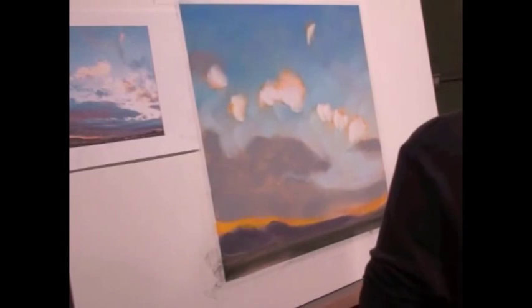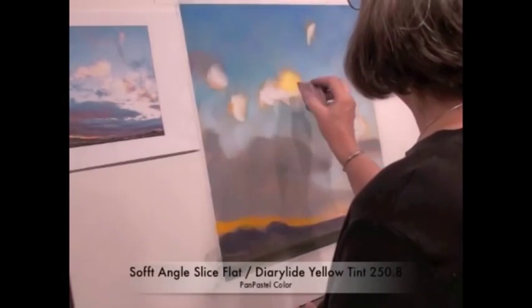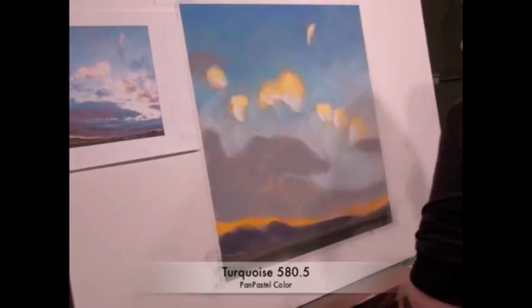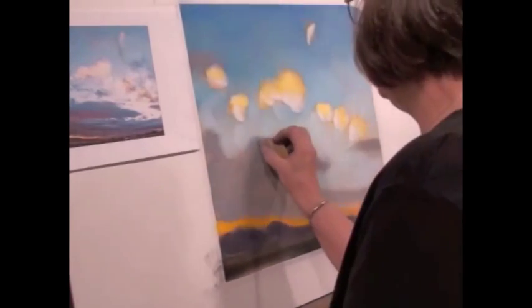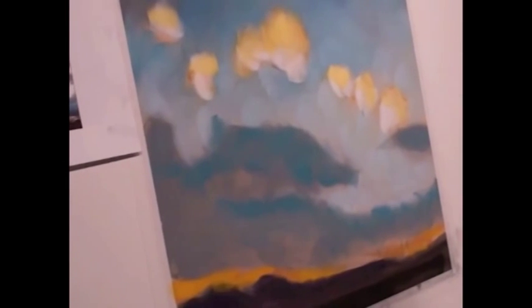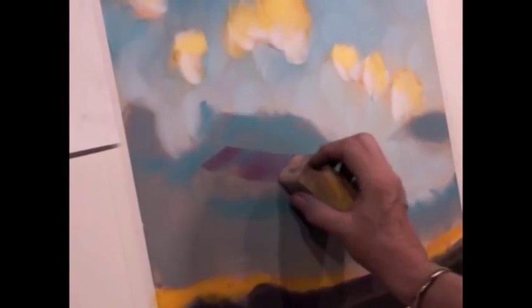While we're here in the neighborhood, let's grab some yellows to put into these clouds. Using this big wedge sponge would be just fine. Some blues, that turquoise back into the cloud. Let's get that dark turquoise in place. I love this color. Staying in the same value family, kind of. I'm going to sort of move into some warm purples and red violets, and I've mixed those two together.